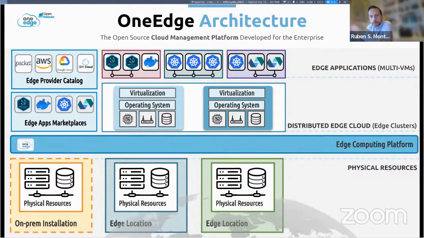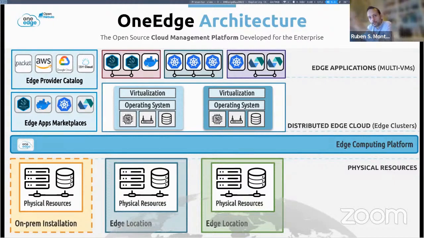These applications run on a distributed cloud infrastructure, which is composed of edge clusters. An edge cluster is a subset of storage, networking, and compute resources that are created on demand in different locations in terms of your requirements for deploying the application, for example, close to users in order to reduce the latency, or considering the cost, or even for security reasons in your own data centers.